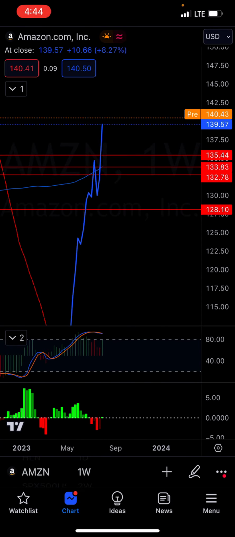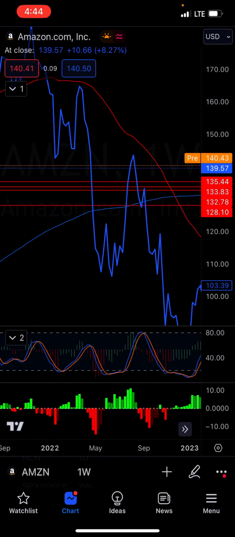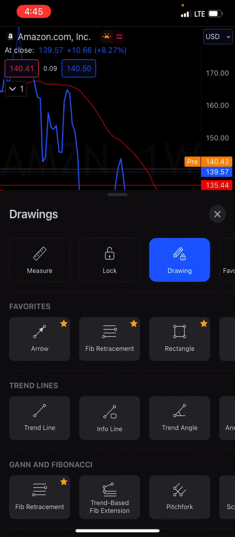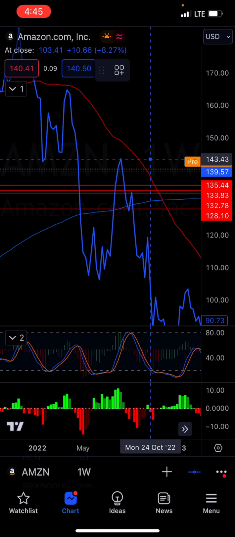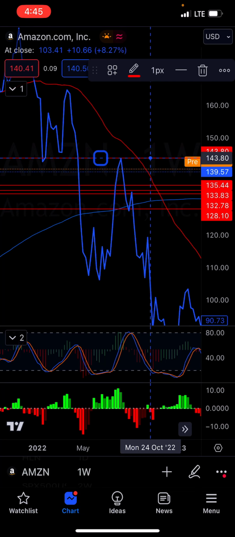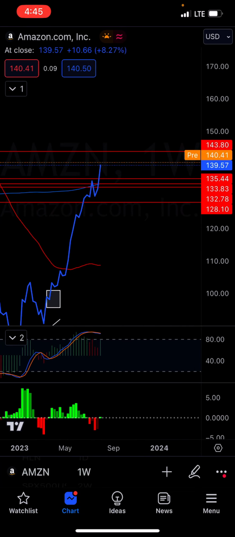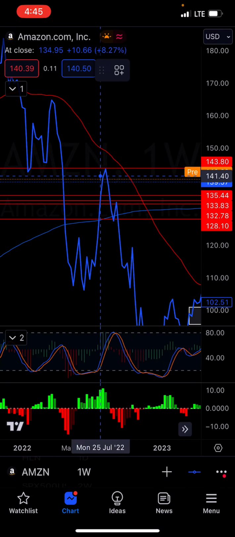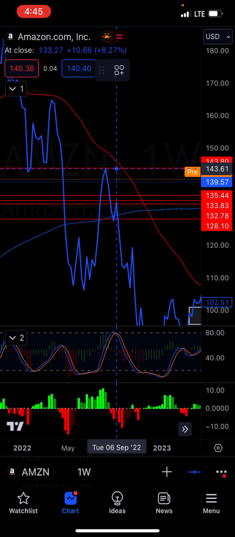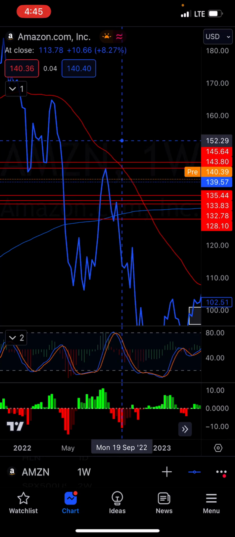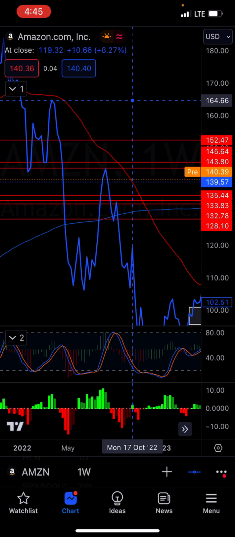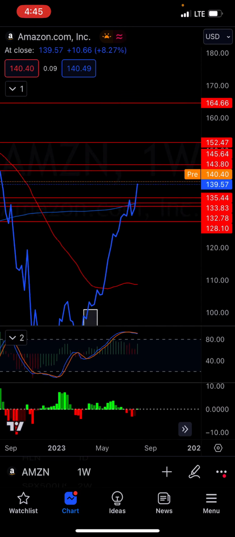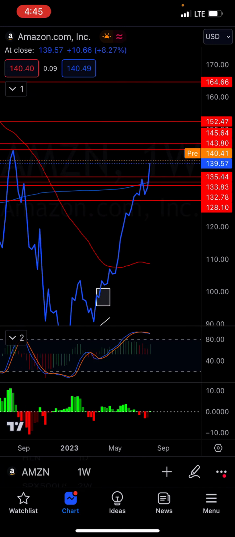And then, is that at all-time highs? No, it's not. So I think Amazon's probably going a little bit higher towards 143, because that's your next major resistance spot on the weekly. And then from here, you have pretty good resistance at 145, and then after 145, I think you're gonna be around this area, 152, and then 165-ish. So you have really good weekly resistance at certain spots.